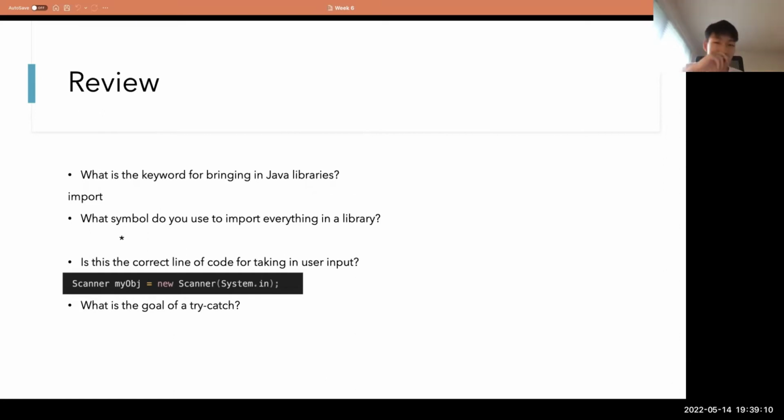Yeah, the code, it's trying the code and it's catching for errors. That's good. Bugs, yeah, bugs is also another way to say it. So it's to catch errors and to execute code in the case of an error.